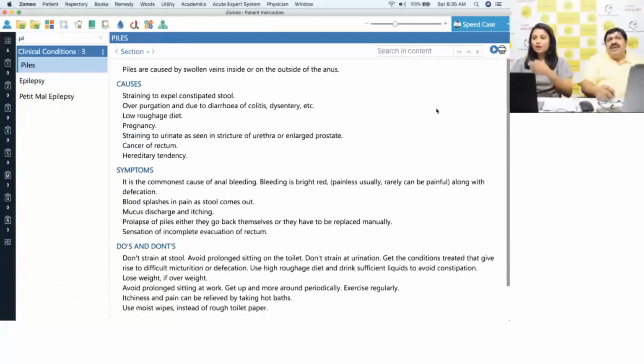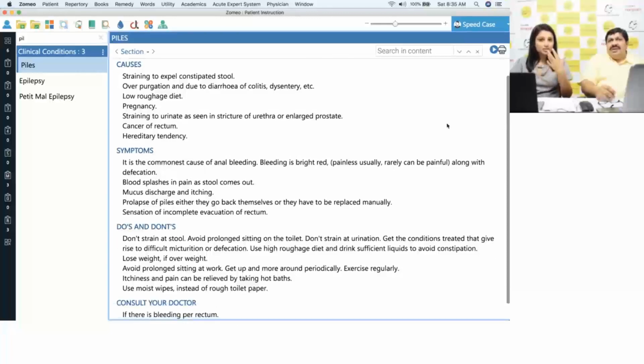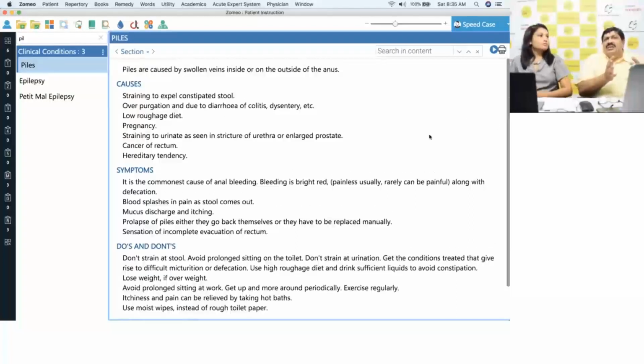Okay. So now on the right hand side, I am seeing a lot of information given in very simple language. So this is something that a patient can understand and apply. Exactly. Now it has got causes, the symptoms, do's and don'ts. So suppose you are practicing and you see, say, minimum 10 cases in a day. Now if you have to give the instructions, make the patient understand what is to be done, what is next, what is the important thing, then it is very, very important that you can hand over a printout to the patient. Okay, I can directly print from the software.